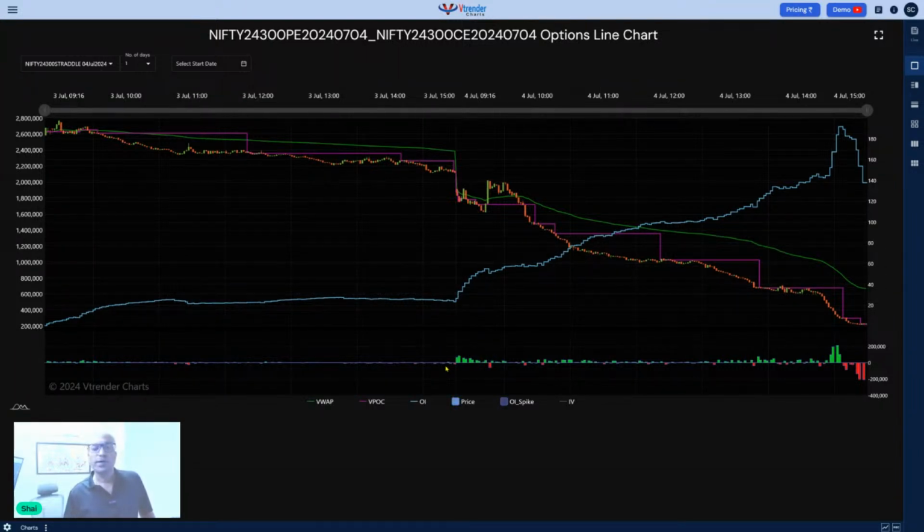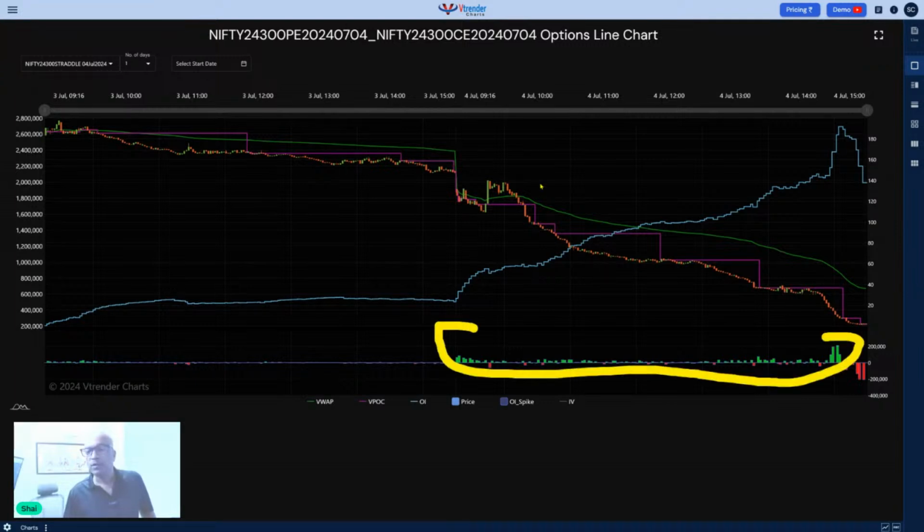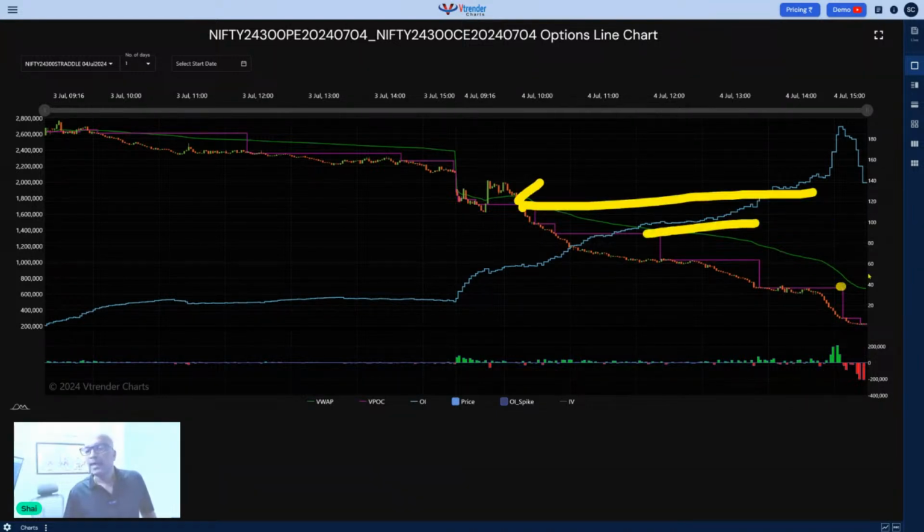I'm seeing this green. Green means open interest is coming into the instrument. I'm looking at where this came in, and I'm looking at this VPOC as it is forming. And wherever this VPOC is, that is telling you that the maximum open interest came at that level. Right, this continues green right up to here. So open interest came initially at 120 here, then it came at this 80, then it came at 60, then it came at 40. Now thankfully for this strike today, most of the time it stayed above VWAP.